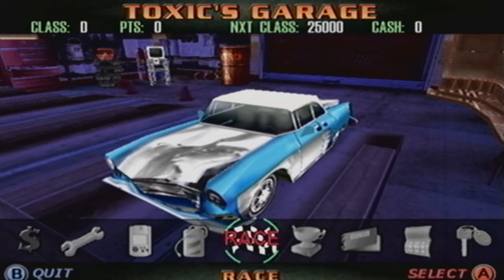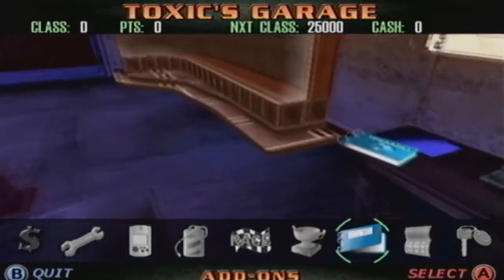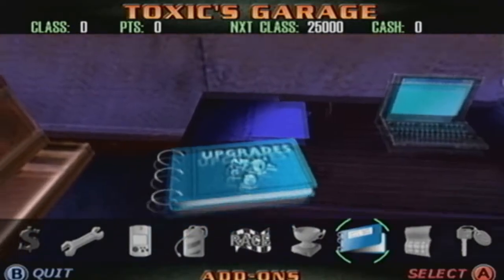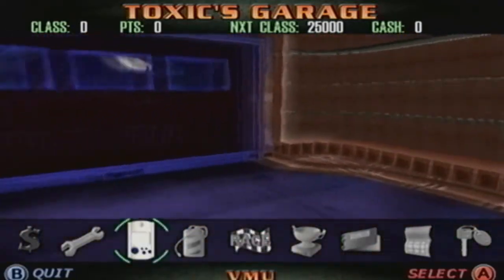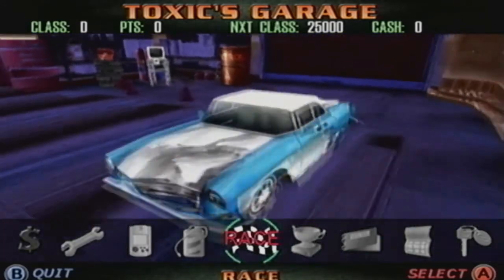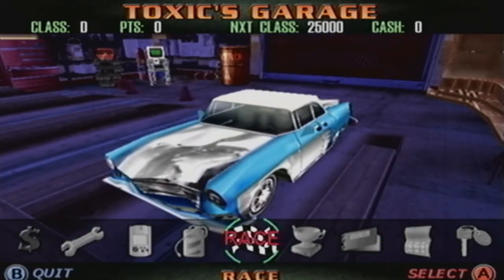Now, the way this game works is there are 4 classes, Class D, C, B, and A. Bottom is D, top is A. In each of these classes, there are 4 other drivers that you will have to compete against. And you have a little schedule over here. They'll tell you the tracks, the weather type, and your results. You have a place to buy your car, a place to upgrade your car, your trophies. And this is how you save. You go to this thing. I'm not going to save right now, obviously. But yeah, we're going to get on into the first race, and we're going to meet our fellow Class D drivers.